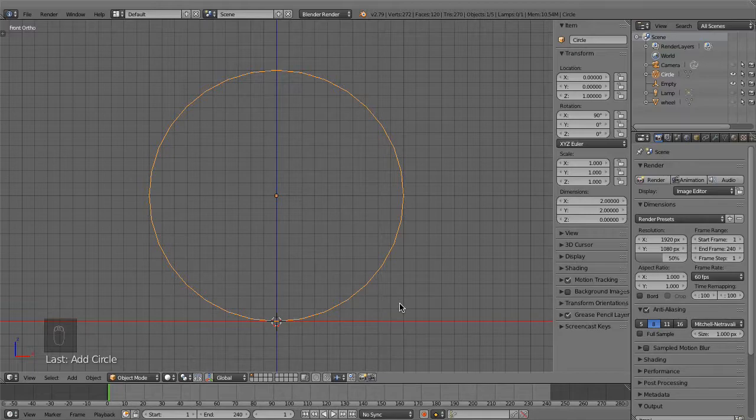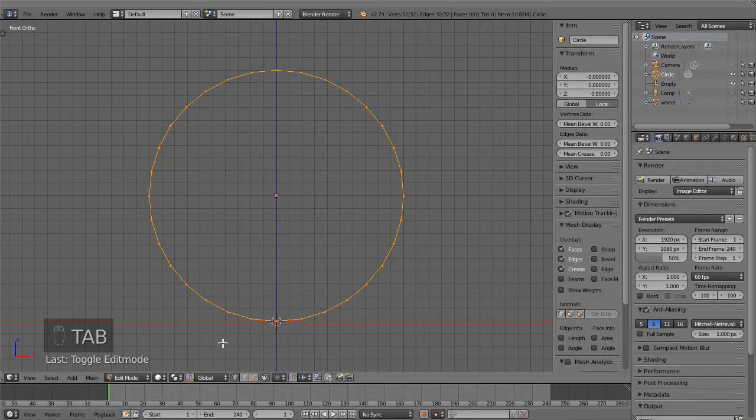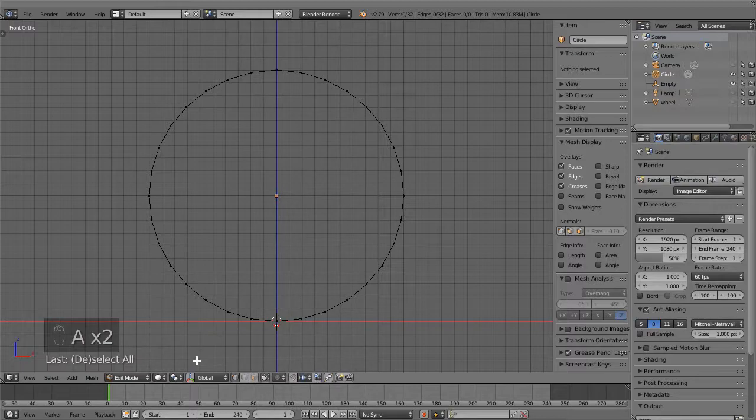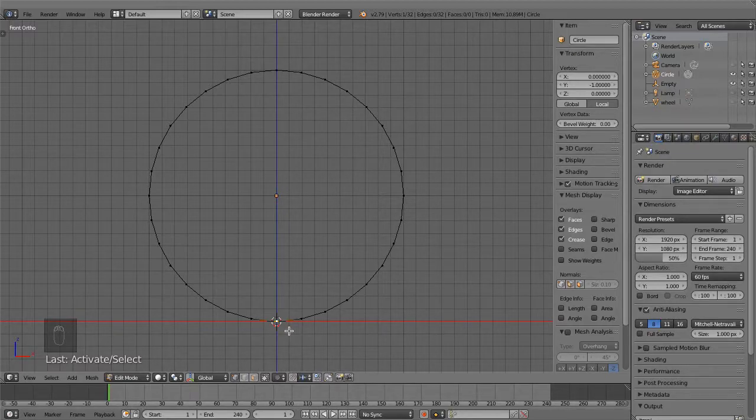Next, let's create a simple marker on the circle to make it easier to see when it is rotating. Press the Tab key to go into edit mode and press the A key to deselect all selections. Make sure you're in vertex mode by clicking on the vertex icon in the bottom menu bar. Now select the bottom vertex at the world origin.